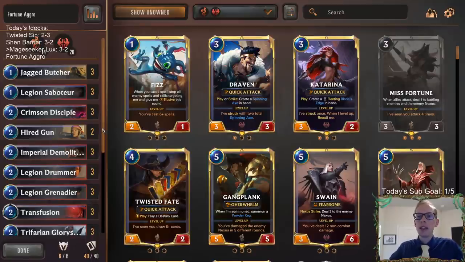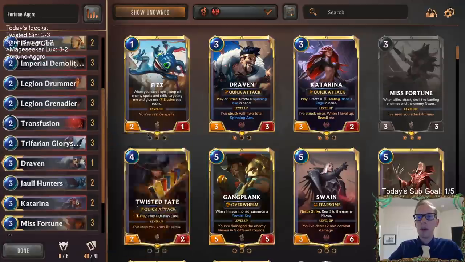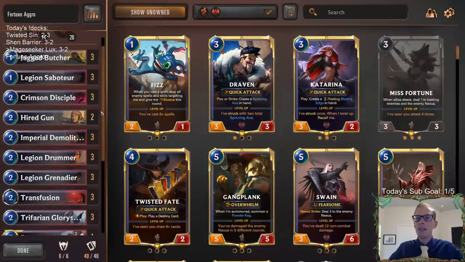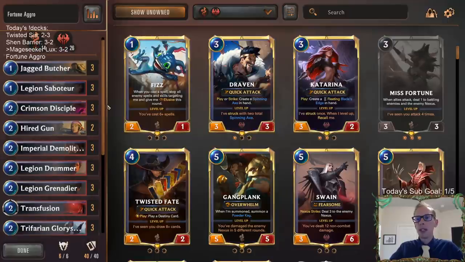So I wanted to play another aggressive deck with Miss Fortune, pairing Miss Fortune with Noxus. I've tried this kind of deck a couple of times and haven't found the exact right mix. This time what we're going to be doing is playing more units and playing it kind of like a Demacia deck, actually.